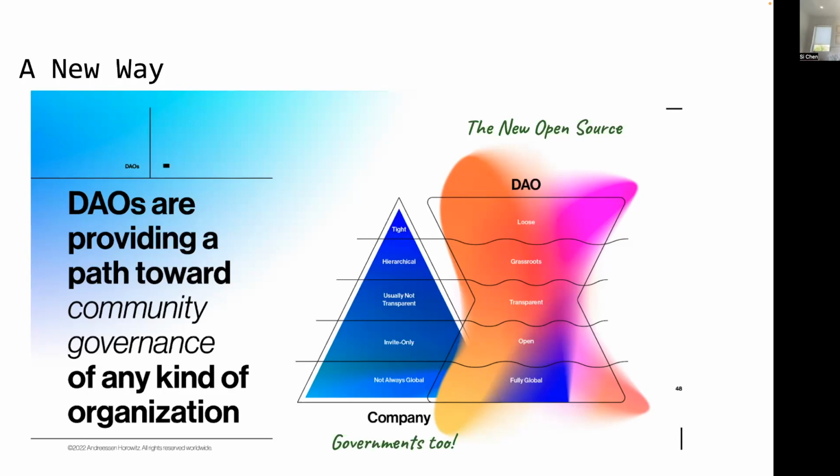This is a slide from Andreessen Horowitz, and I think it applies to climate. The difference between open source and governments is that we in open source, within these global grassroots communities, are totally transparent and we've been able to affect change on a global scale. Can we do that through the blockchain, through DAOs, through collaborating with each other?